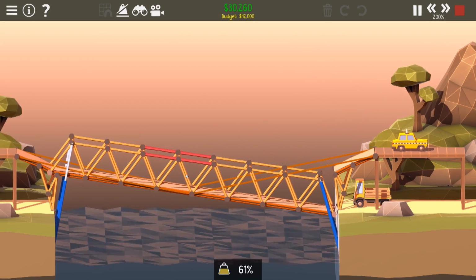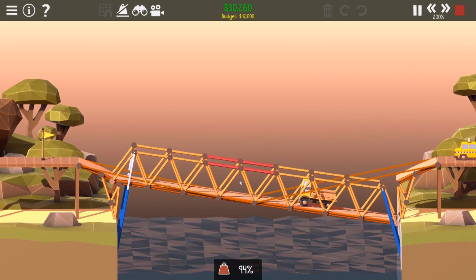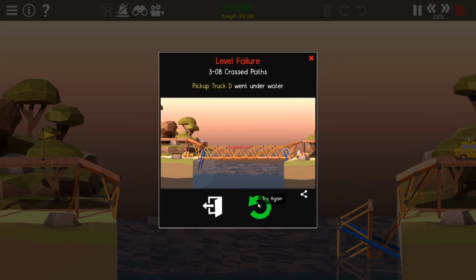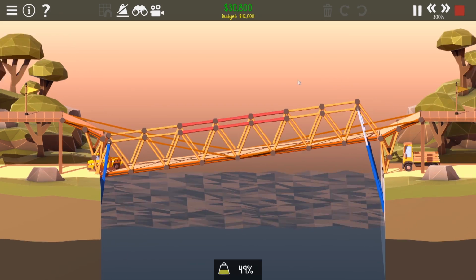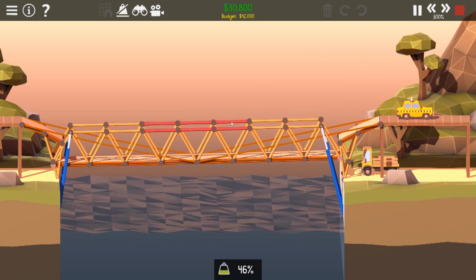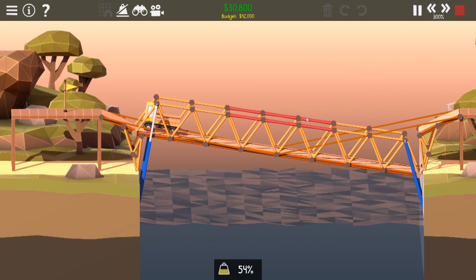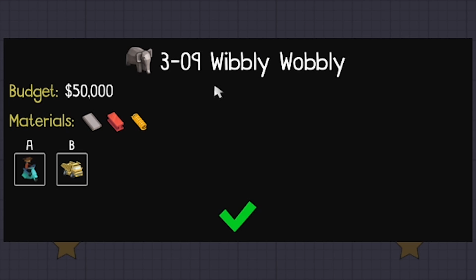It alternates just about enough. It lets the truck on. Things let go at this point, but that was really close considering I'm just screwing around. Alright, the solution from there was simple. Do it in slow motion, watch where the stress is, replace the stressed wood with steel. All I needed was one piece of steel and this works. $31,000 out of $42,000 budget. Wibbly wobbly, you could describe any of my bridges with that.